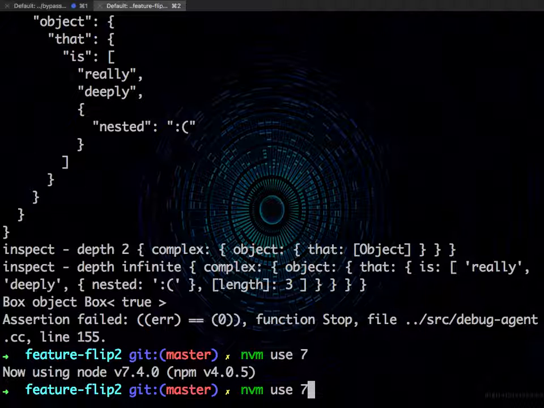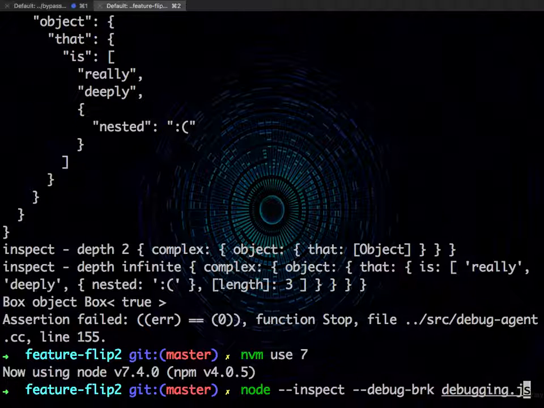And now we can do this. Oh, and this command right here, debug brk, means it's putting a breakpoint at the very start of executing the script. So nothing in the application is going to run, which can be very helpful if you're trying to debug something like your config in Express.js, or something like, hey, I need to debug before you do anything else. I want to see what you're doing and load it here.